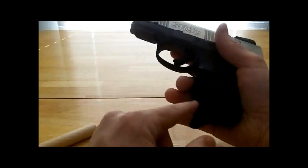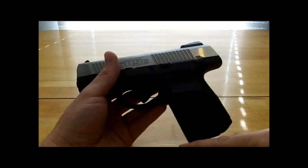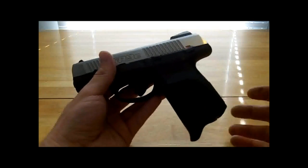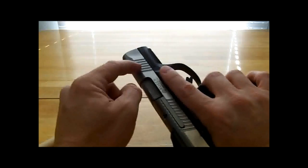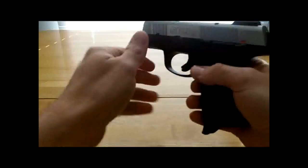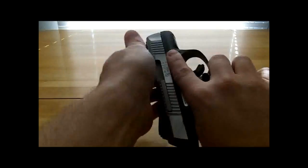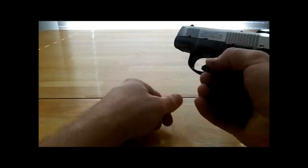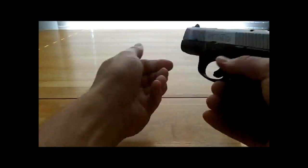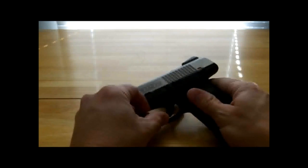But otherwise, it's very comfortable, especially with this included magazine base plate extension for the pinky. From the factory, most of the time they usually come with the flush base plate already installed, but they toss this in the box with it. But on the SR9C, for some reason they put these on this pistol, but not on the full size: the forward grip serrations. When I'm loading, I'm used to doing an overhand grip like that, but when I'm ejecting around to clear it, I usually do this so I can eject the shell and then catch it in my hand. These forward grip serrations make that really easy to do. So I don't charge it with them when I'm racking a round in there, but otherwise it's really nice for catching your rounds and clearing your gun. So extra little bonus point there, and that's specific to the SR9C.